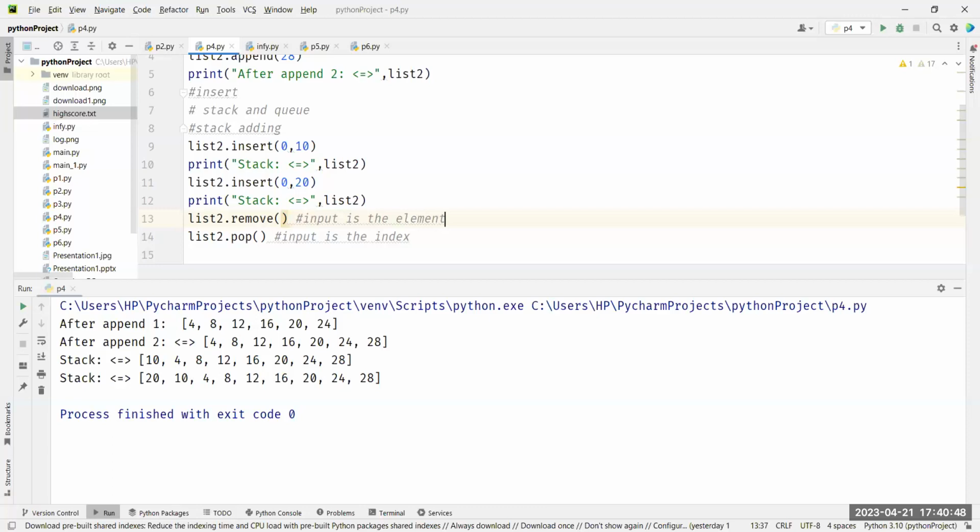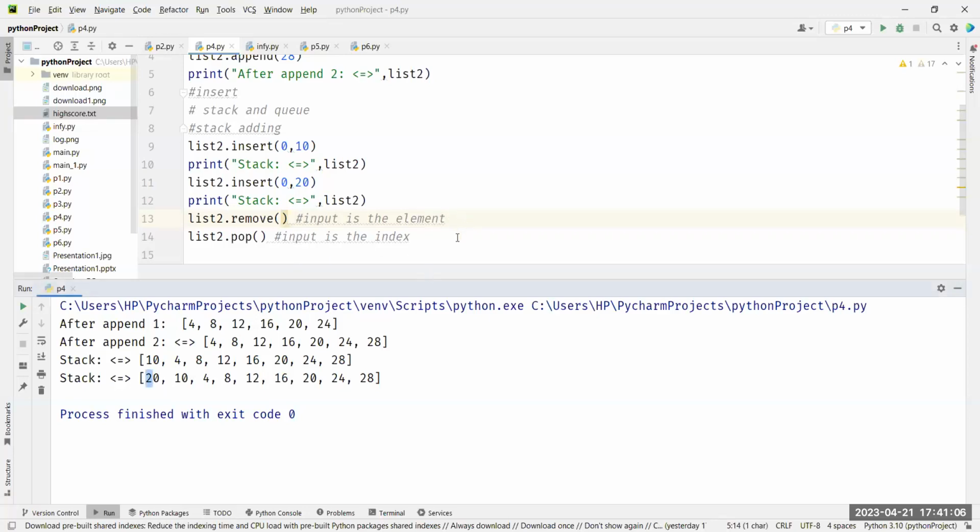Now, if I have to implement a stack, should I use remove or pop? I have to use pop because the element doesn't matter. What matters is the position. Last in, first out. So which element should be popped out? This element.